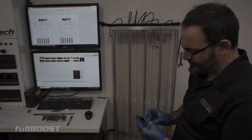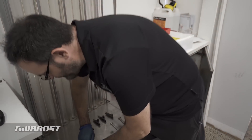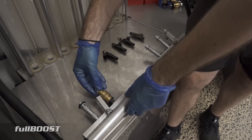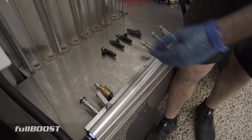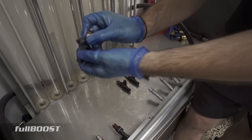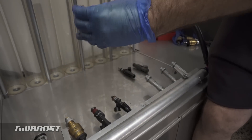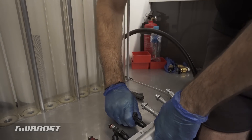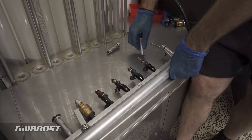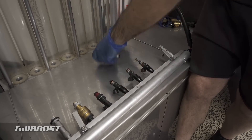So we're going to run some different sized injectors and show some real world differences of what they flow — we're going to run them all at the same time. So we've got our Morans 500 pound injectors, the Siemens 2400s — the Decker's. This next one is a Bosch 2200, which is a gas injector — very common. Next one after that is a Bosch 1650, which is another very common injector. Then we've got our Bosch 1100. And this is just a generic Holden LS1 Commodore injector, which is probably around about 200cc's or thereabouts.